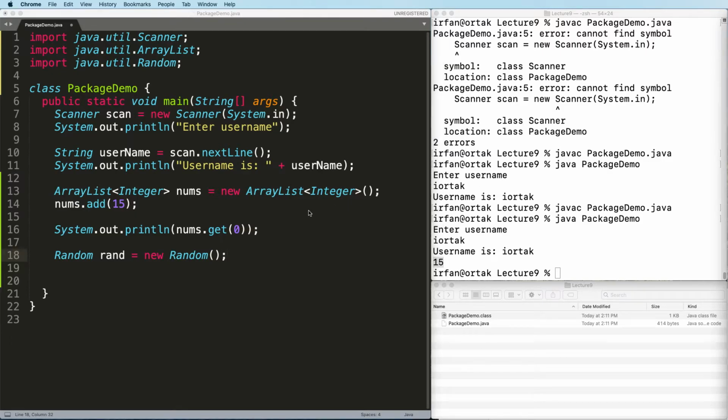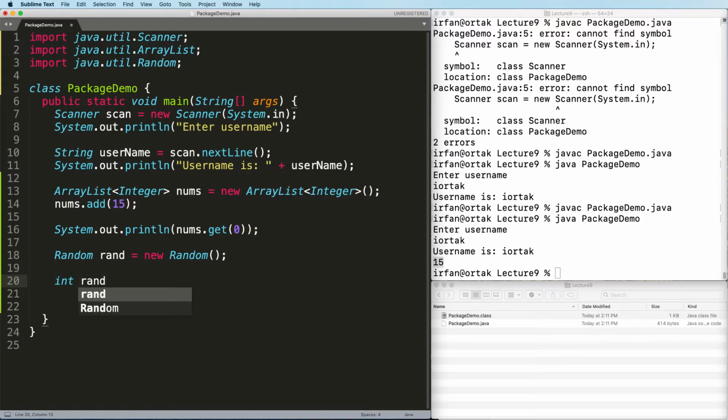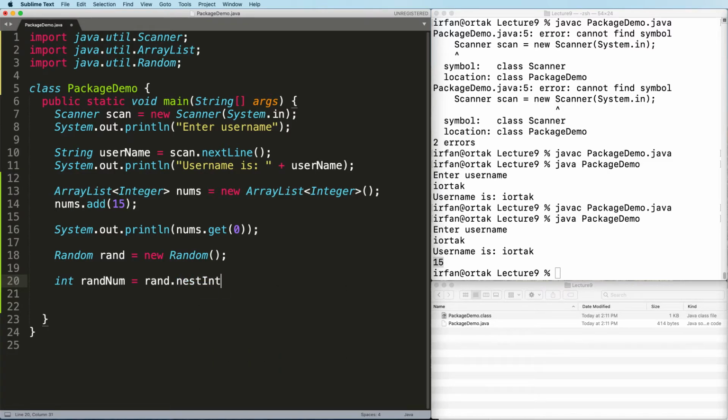From here I can create an integer. Let's say int randNum is rand.nextInt, which will be a random number within a range, let's say between 0 and 10, and then I can print that, randNum.